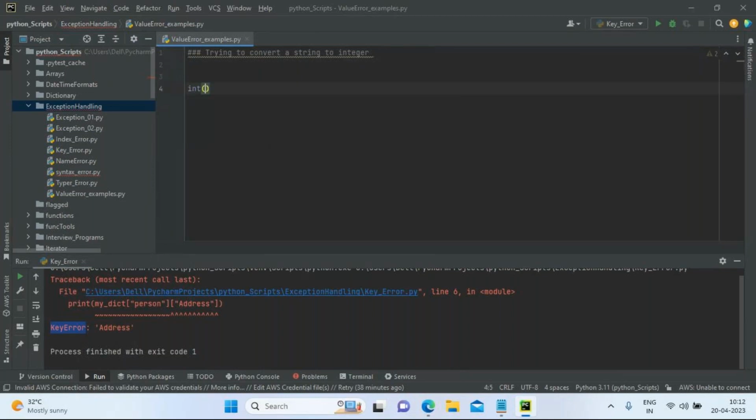I have an int function, and in the int function I'm trying to use the ABC string. I'm trying to convert it to int.